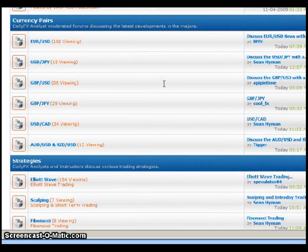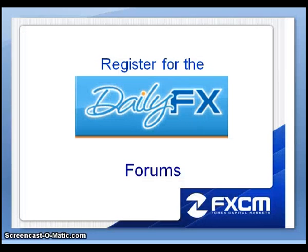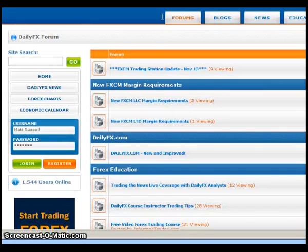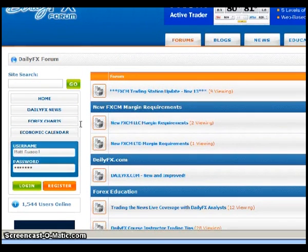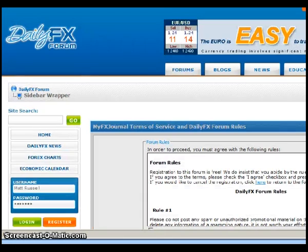If you want to ask questions or become an active participant of the members, you would have to go ahead and register. So I'm going to walk through the registration process now. Assuming you're brand new to the forums, this would be the front page you'd access. You'd have a login box on the left-hand side. Assuming you're a new member, you would click on where it says Register, and that will bring up the registration page.